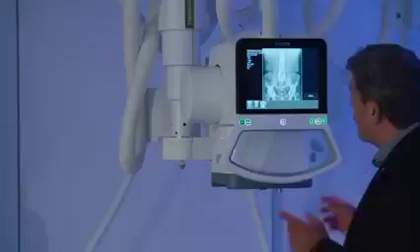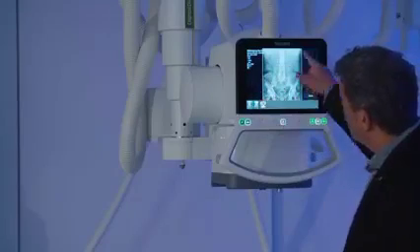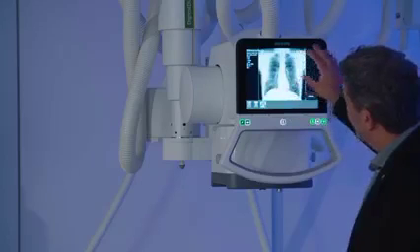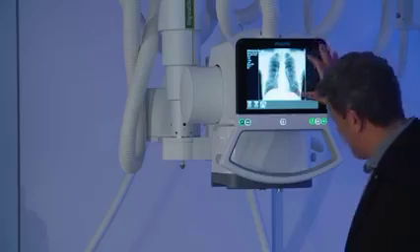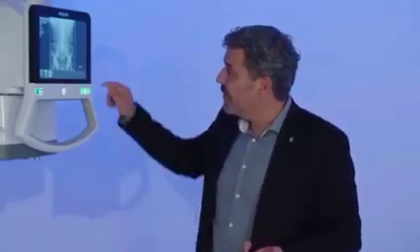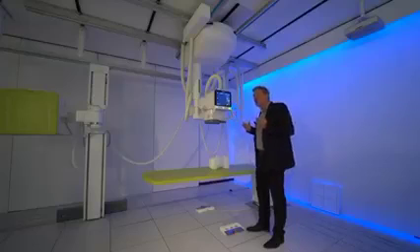But to see those images, they always had to step out into the control room to see if they needed additional exposures. Right now, every exposure being made can be reviewed in here, and they can base their diagnosis on it, saying, okay, maybe I see something here in the hip, I also want a pelvis or an additional hip exposure.